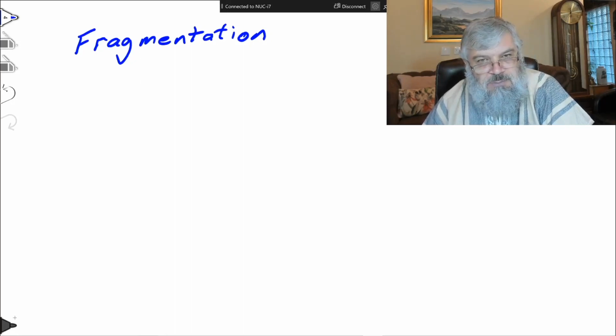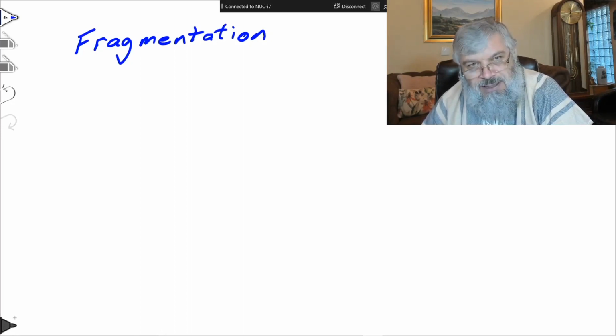An IP packet may be far too long for the lower layer to handle. And what IP will do when that is the case is it will fragment the packet. It will literally slice it up into packets that are small enough so that they can be carried by layer 2. When IP fragmentation occurs, it simply takes the packet and slices it up. And the rule says that once this packet arrives at the destination, it should be reassembled.